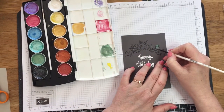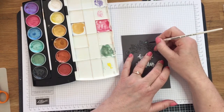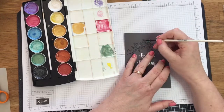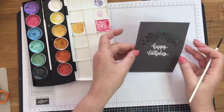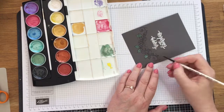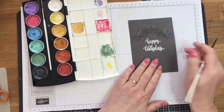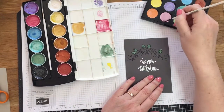But to start with, I'm going to use the Prima set, and I'm using the green from the set just to do the leaves. And you can see as I do this, I've got a fair amount of water on my brush, but the paint is staying within the little sections, so it does make life really easy if you heat emboss your image first when you're watercolouring. And I think these colours just look great against the dark cardstock.